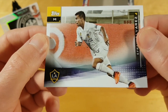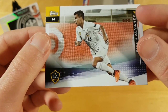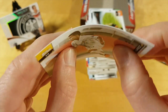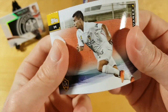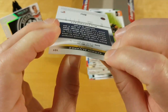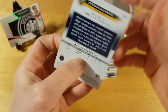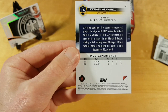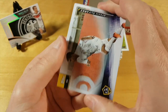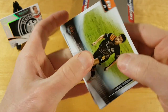Let's start with the card design. It's a pretty usual card design for the flagship Topps MLS. I'm not a huge fan of these white borders — they make the card look really cheap. What stands out this year is that the card stock is unusually thin; it's usually much harder. That's not a good thing — a clear deterioration in quality. On the back of the card, we have some text about the players.